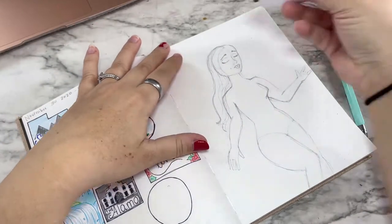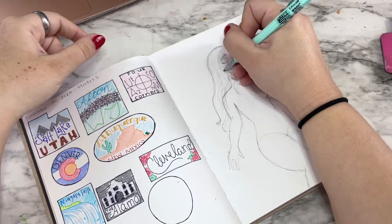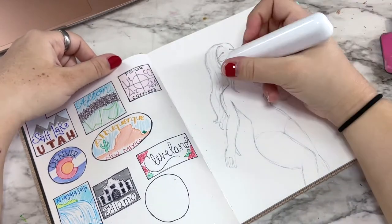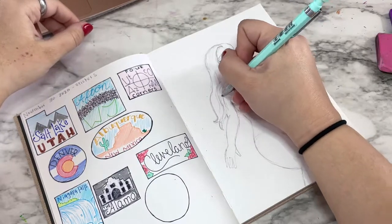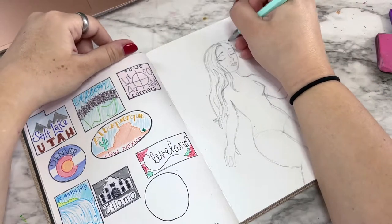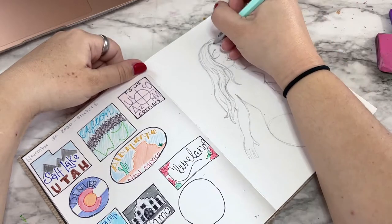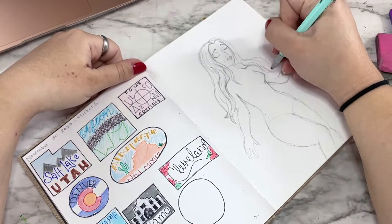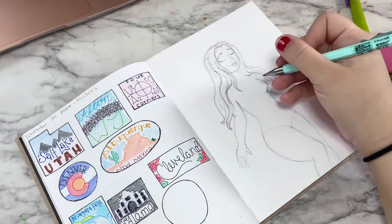That's the pose. Something I have been doing recently that I really like, that gives me a good idea of where the legs should be, is I basically start them off in a swimsuit, as you can see. I do the box for up top, then go in and then out, because girls are curvy. We like curvy girls. Then I have these, it's almost like when you're young and you draw the far away M's in the sky for birds. It's kind of like that, and that's where I put the legs. I've been doing that fairly recently, and I really like it. That's a little trick that I have learned.